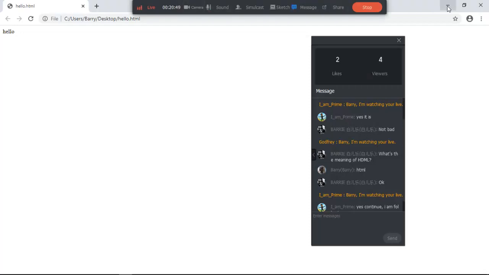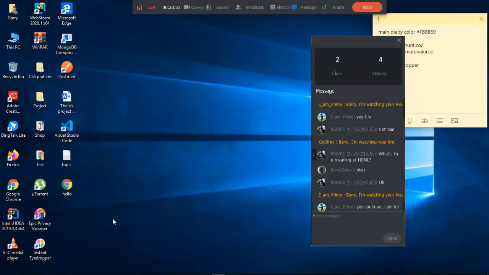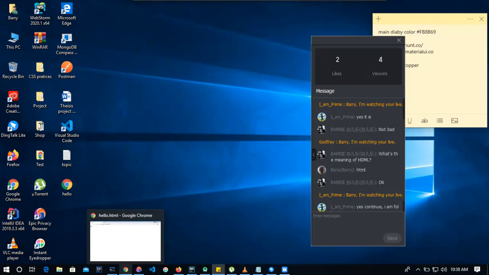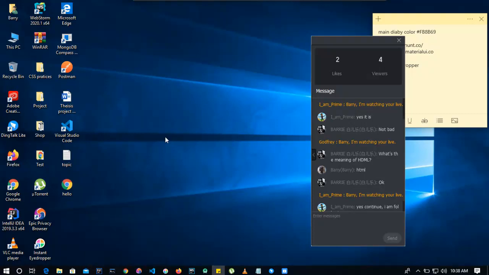The only thing you need is a notepad, at least a notepad to write your HTML code. But you see, in Notepad I'm writing everything myself. Notepad is not designed for web development. Now we're going to look for something called a text editor.